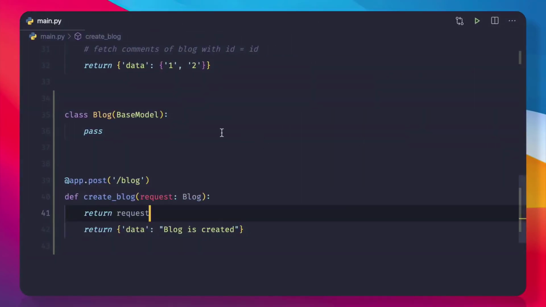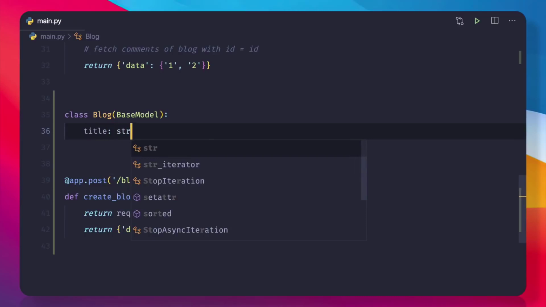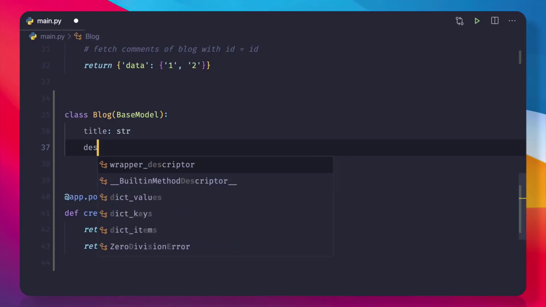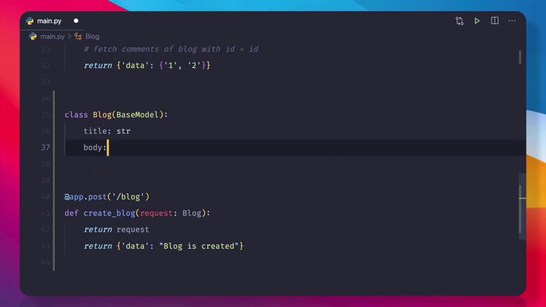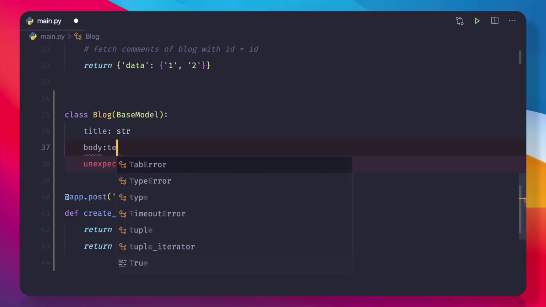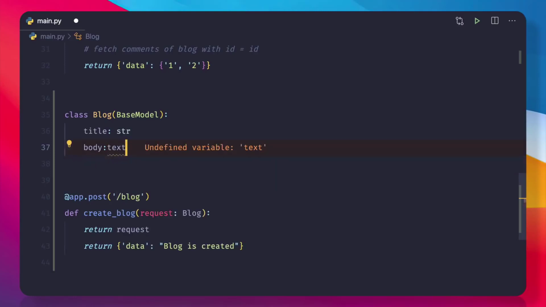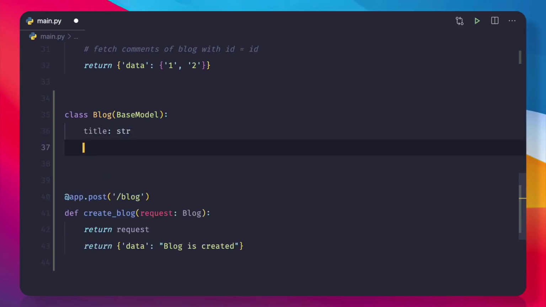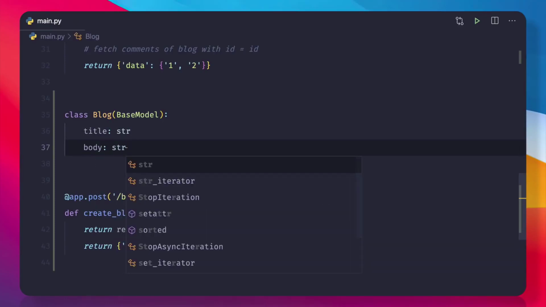Then let's go and define some fields for the blog. Obviously the blog has a title. Title is going to be a string. Cool, that's great. Then we need the blog body. Maybe this could be a text field, and how do we say that these things are going to be text or a string? Next, this should have the blog body, that also has to be a string.